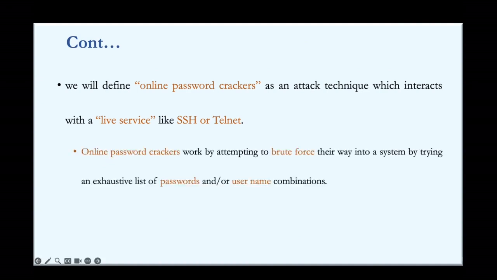That means one needs to have a set of guessed usernames on the target machine, and the potential passwords. In contrast to this, you have the offline password cracking technique. Offline password cracking does not require these services, or these lists of usernames and passwords. They do not require the service to be running.